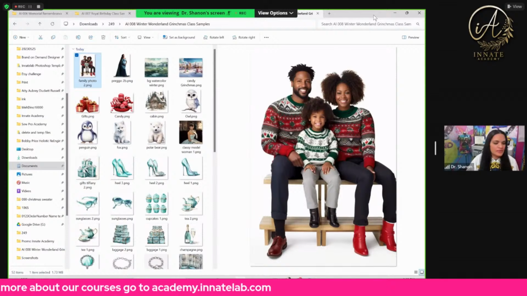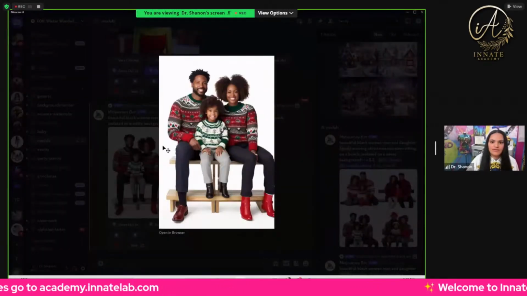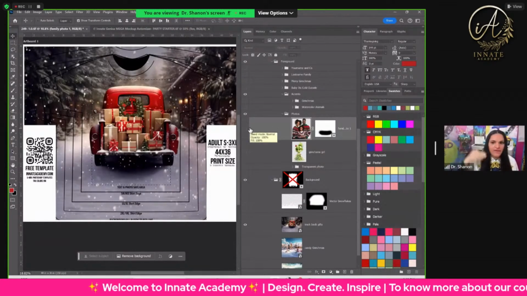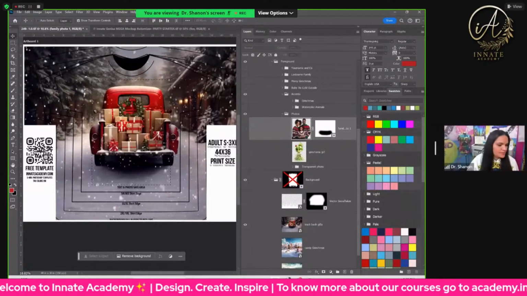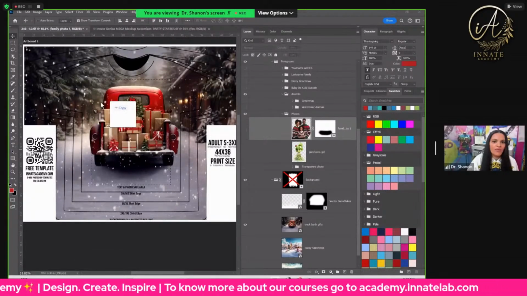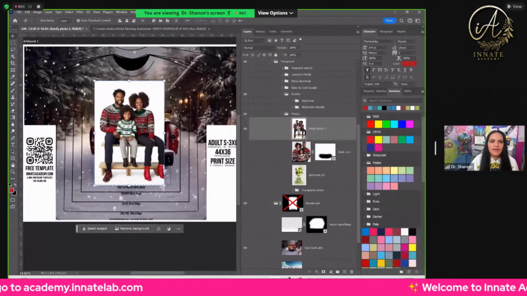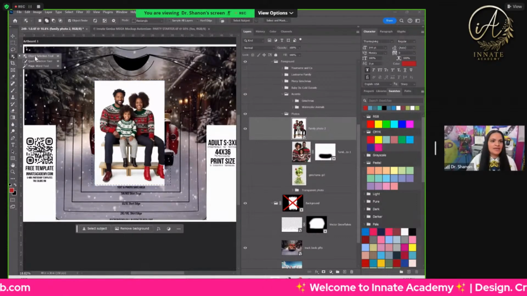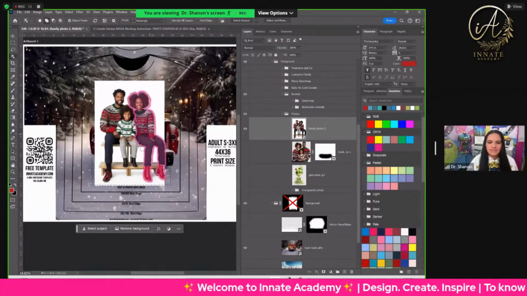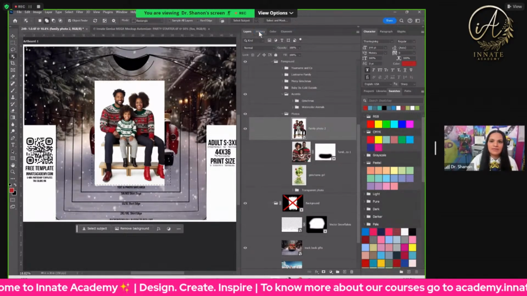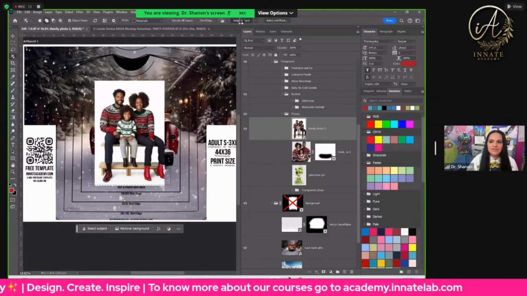All right. And we're going to bring them over into our Photoshop file. I want to make sure that I have the existing photo selected so that when I bring in my image, it's going to go on top of what was already there. All right, so I'm going to drag and drop, or I can do File, Place, Embedded. It's going to bring my image in. I'm just going to hit Enter to lock in my transformation. And then I'm going to go to the Object Selection tool. Levi was teaching me this yesterday. And then I'm going to go to the drop down here, go to Cloud, and then I'm going to hit Select Subject.